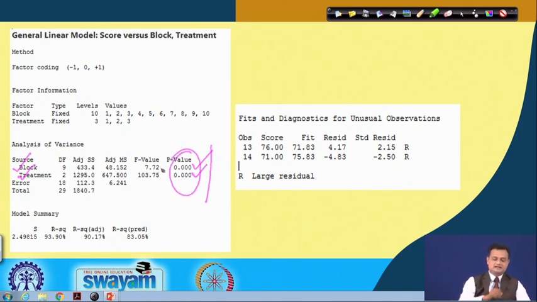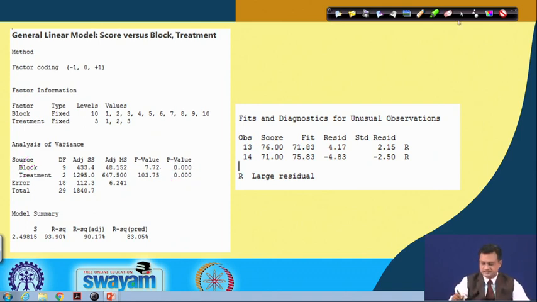Now what you can see here is that both the p-values are 0, and even if you check it for alpha equal to 0.05 level of significance, both fall in the rejection region. It means the null hypothesis is rejected, so there is a significant block effect. Those who have graduated distantly and those who have graduated recently, yes, there is a difference in their score. And another is the treatment. There is a significant difference in training methods 1, 2 and 3. So you cannot say that all the training methods are equally effective.